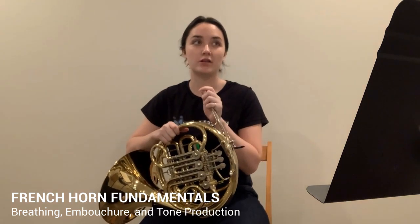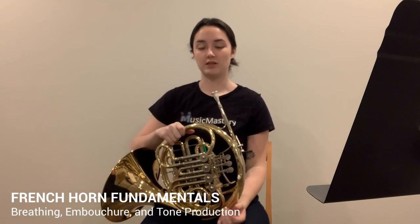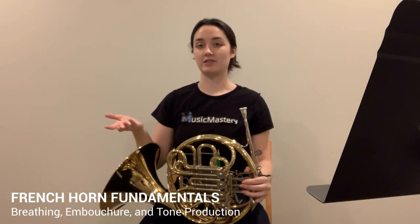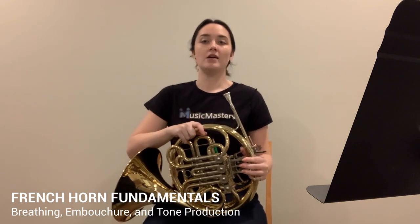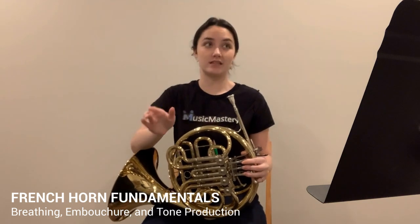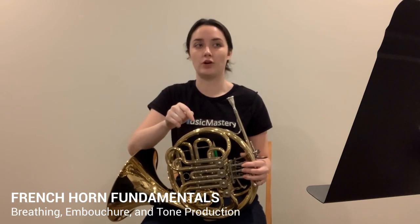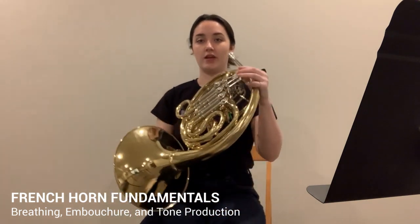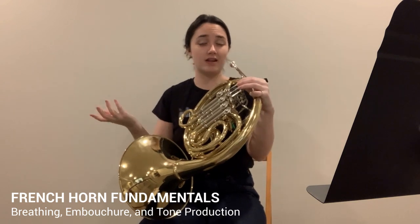With the French horn and other instruments like the trumpet, trombone, or even woodwinds, it's important to start with a nice deep breath when you begin your practice, rehearsal, or performance. As you do that, you can internalize the music — think about what it's going to sound like, picture what the first note is. The first note is the most important one, so you have it in your head and when you start, it's not a surprise.